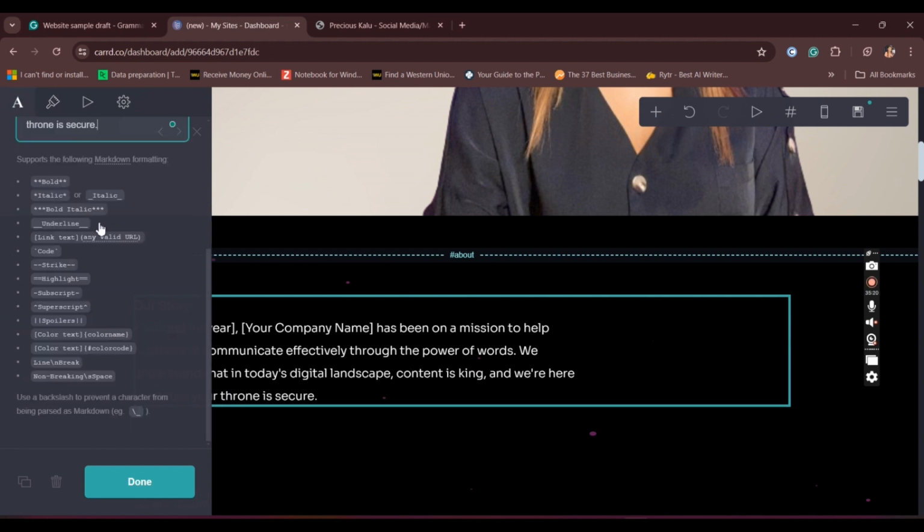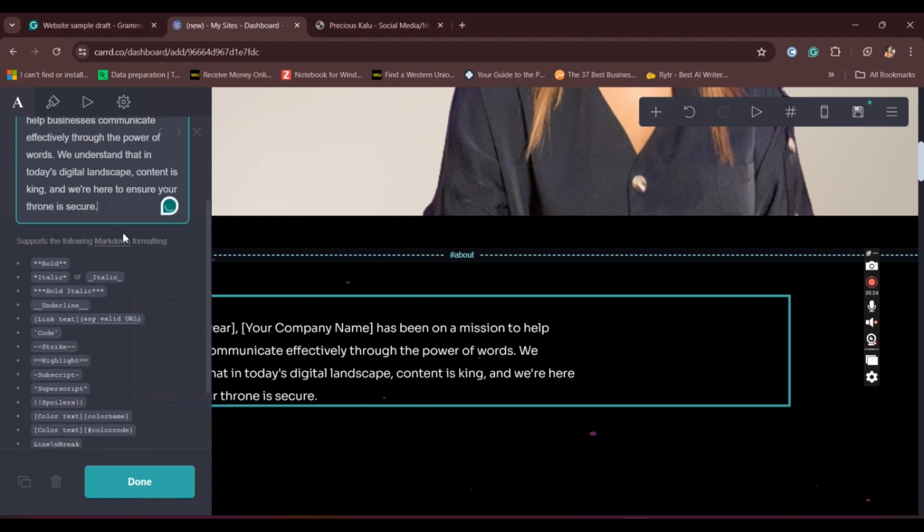So let me show you something. For example, these things out here are to support you. For example, I want to make this secure to be bolder. I can just do double star asterisk 1 2 1 2. It becomes more bold, but it will be more bold when your background is lighter and you have a black text. That's where you see the boldness. So this is it. If I want it to be slanted, only one of the asterisks on each side.